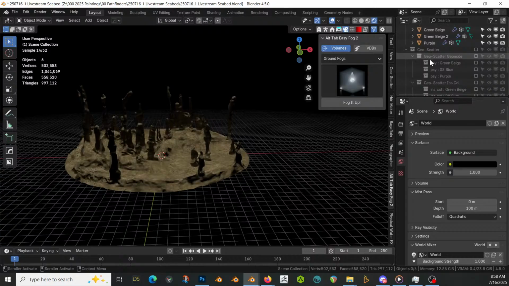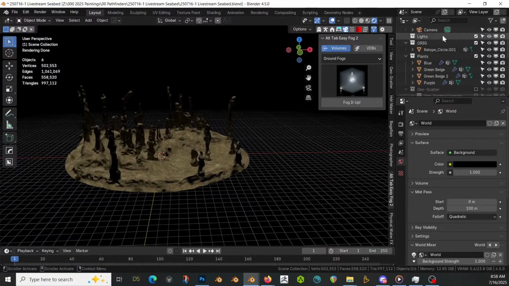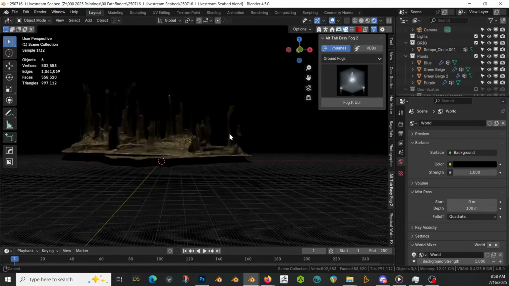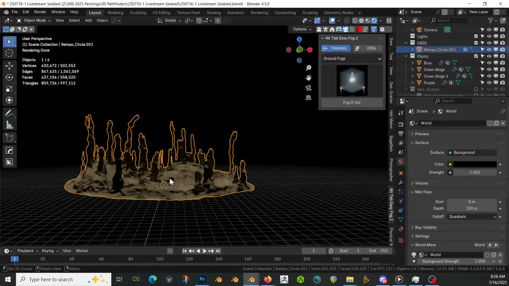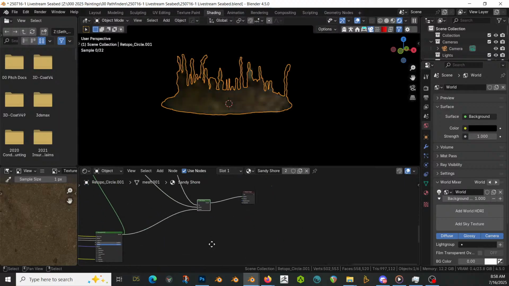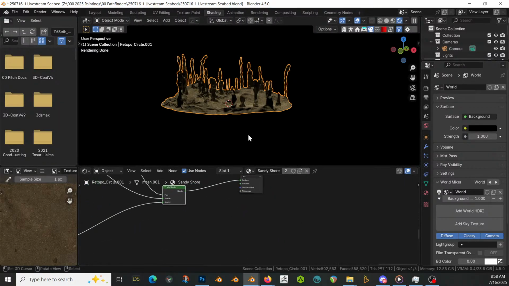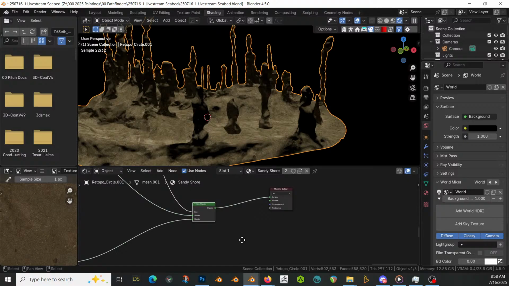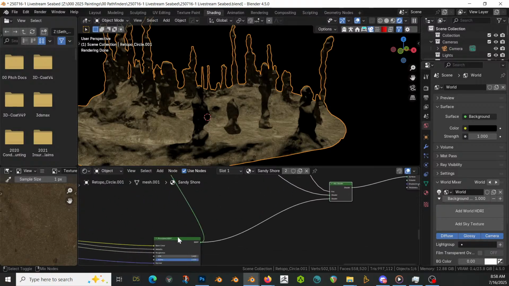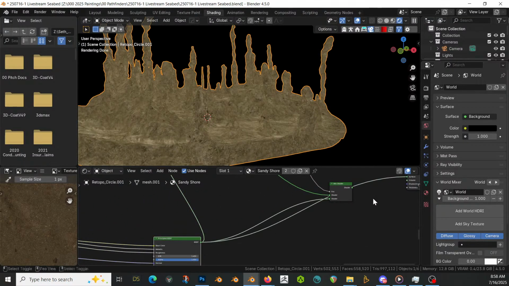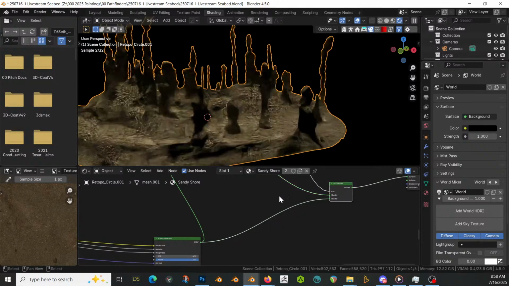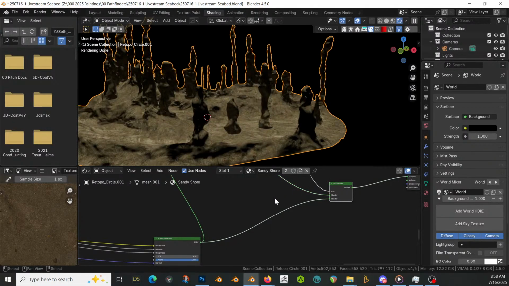Is there a light in the scene? No. Nothing glowing there. Yeah, no, that's right. Why am I getting light in my scene? That is quite strange.